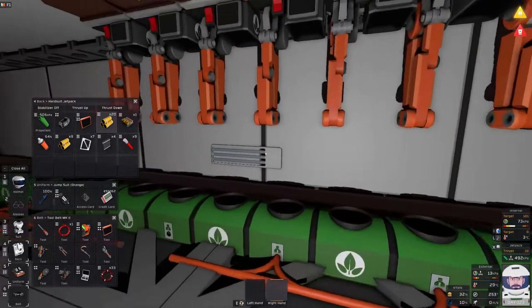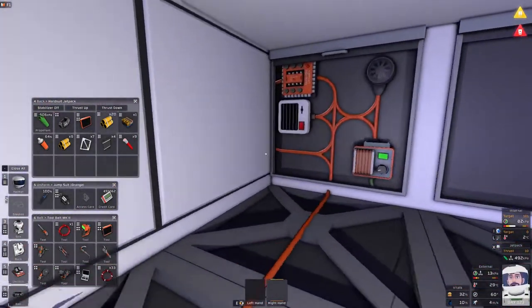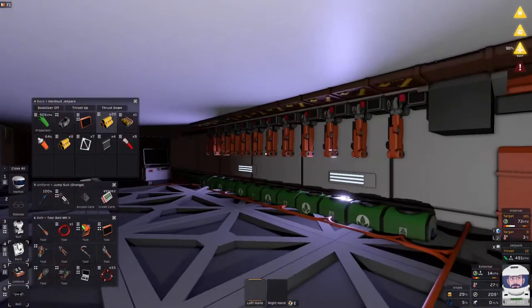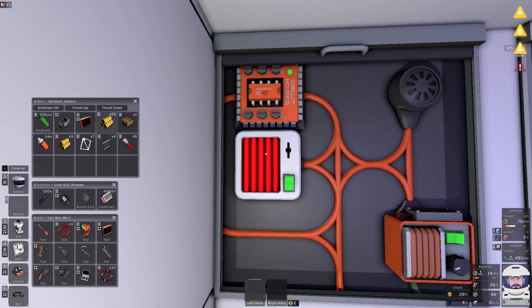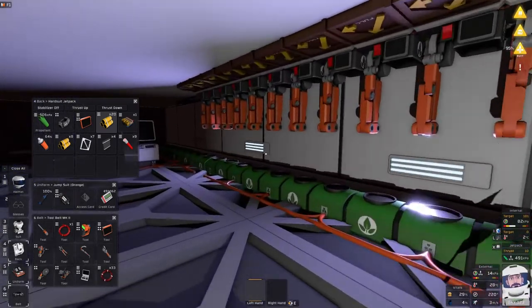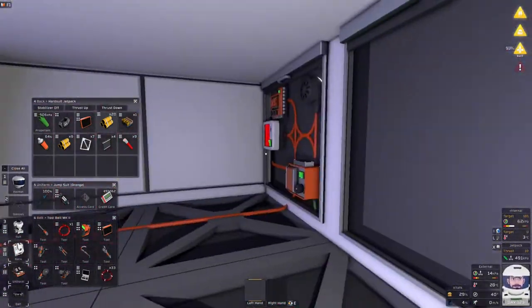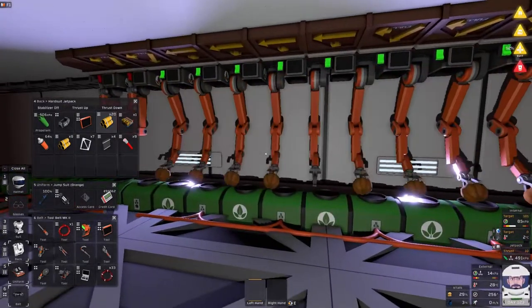Alright, let's see if this works. The temperature's just below what we want, so that should turn on this. And I've forgotten to set the screws. Alright, let's try this again. That turned on the heater. Heating up the room pretty quickly. Might be a better idea to have this sensor in a different grid than the heater. Okay, that turned on everybody implanted.